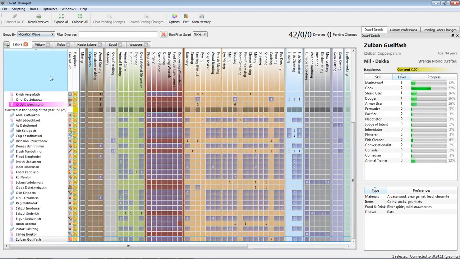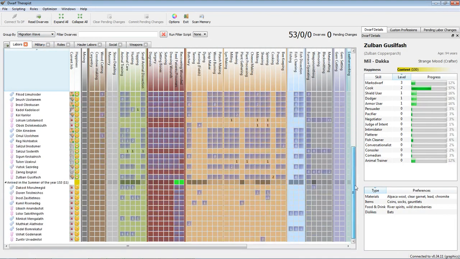Now, we've just got another wave of migrants. Let's go ahead and read that. We go from 42 to 53, so we've got 11 migrants in this new wave. Several of them are also hunters. We'll have to deal with that problem.